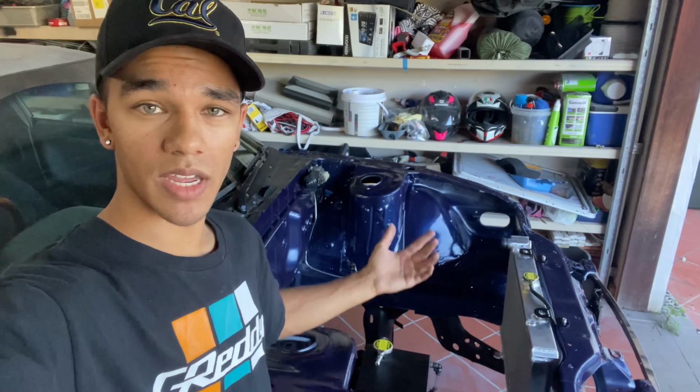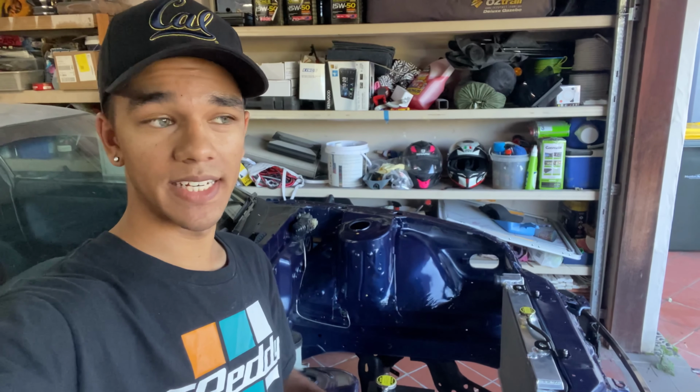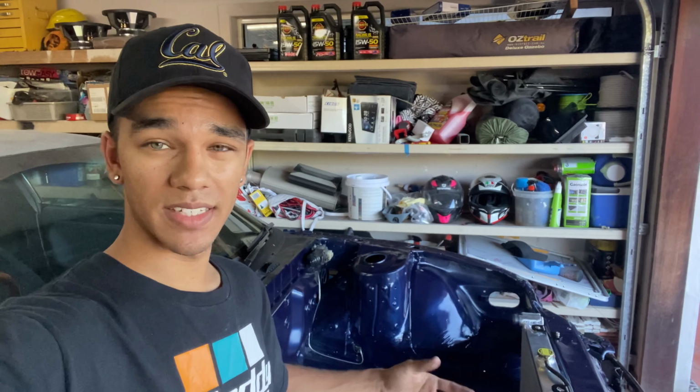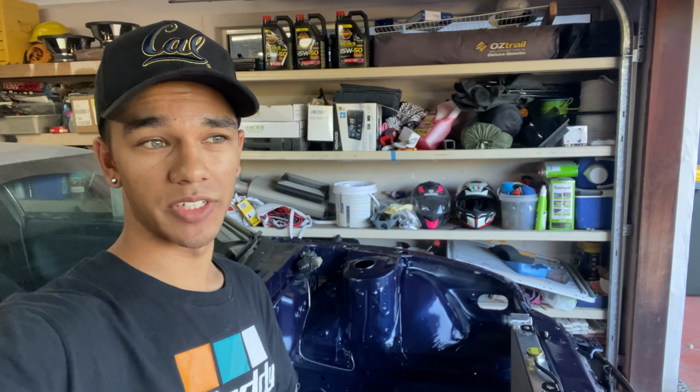So there you have it, that's the aftermarket coolant overflow tank install. In summary, would I buy this again? Yes, I would. The reason why is because it's $50, you can't really go wrong. And secondly, it's much neater and tidier rather than looking at a foggy factory coolant bottle.